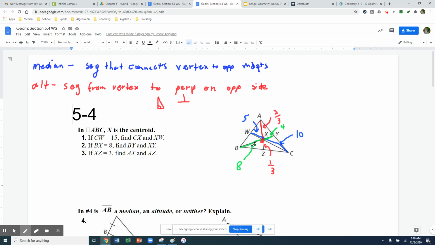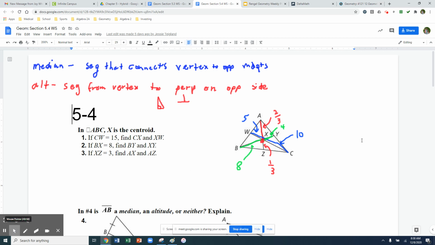So I would just look at each of those segments. They're always just going to be that 2-to-1 ratio. So in each case there, we had 10 to 5, 2 to 1, 8 to 4, 2 to 1. Sometimes looking at thirds, fractions kind of freak us out. If we just use that 2-to-1 ratio, that can help us to break down and find those different measurements using your centroid.